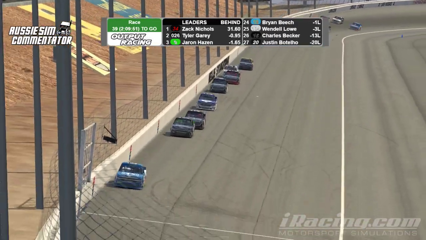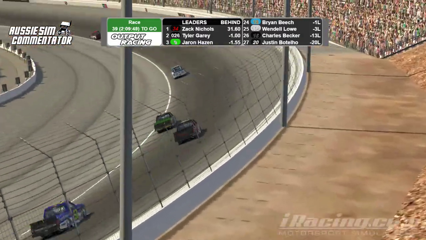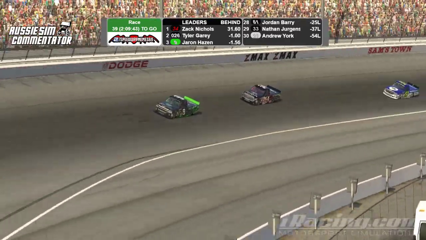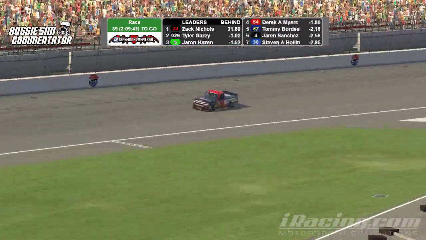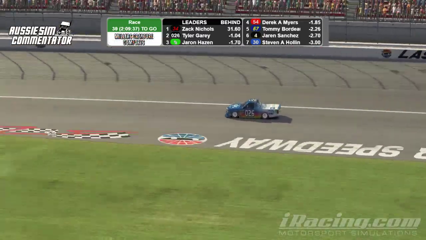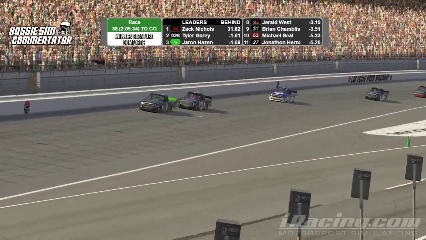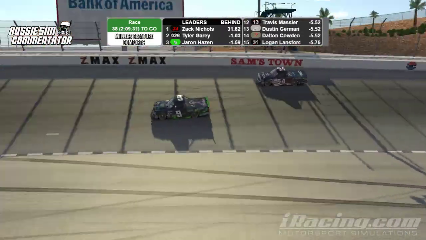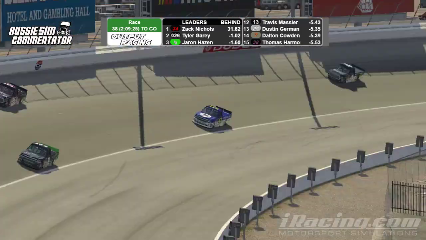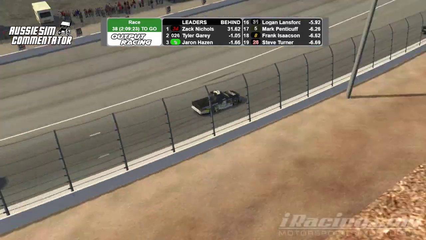Alright, so let's just go through the field a little bit here. At the moment, in the lead, we do have the 54 of Zach Nichols. P2 is the 026 of Tyler Geary. P3 is the 9 of Hazen. P4 is the 54 of Derek Myers. P5 is the 57 of Tommy Bordeaux. P6, the 4 of Jaron Sanchez.